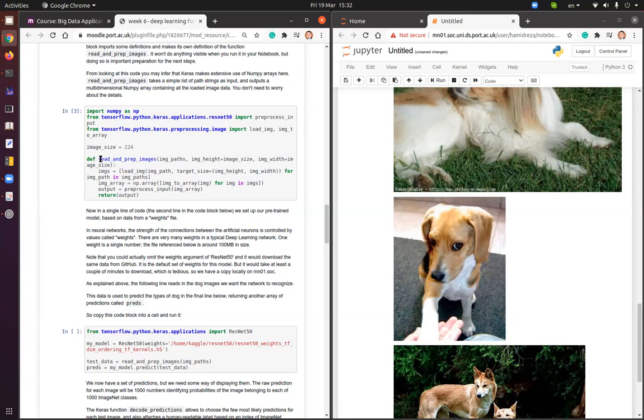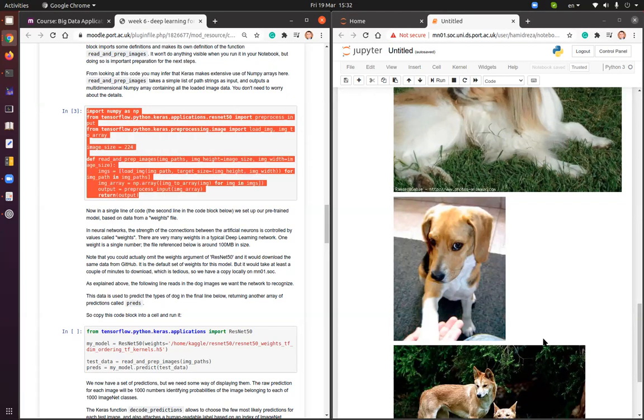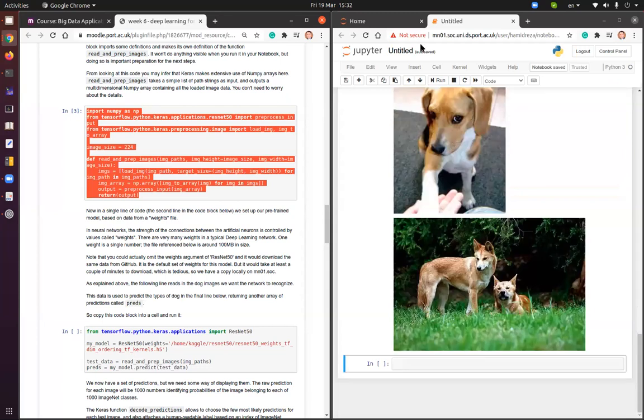So this function creates a tensor including the data for these three images. As we can see here, this function uses the NumPy package. Why? Because we should create tensors using the NumPy package. So first, after some imports, we define this function here.